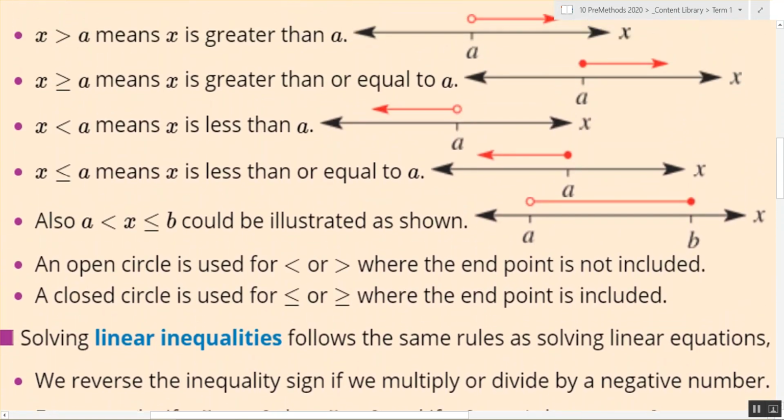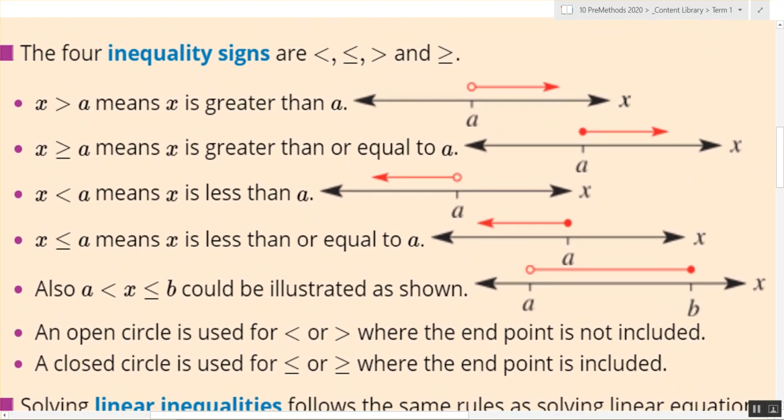So when we graph, there's a few things to remember. The first thing is if x is greater than a constant, you know what I mean by a constant? So x is greater than 3, it's no longer just a dot. It's an open circle and it goes to the right. Okay? So x could be any of the numbers greater than 3. So if it's greater than, it goes to the right.